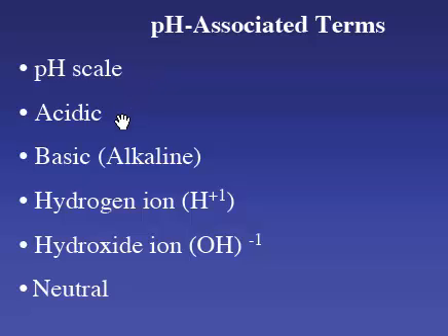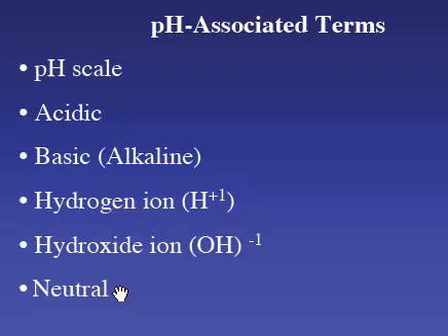Acidity, or if a solution is said to be acidic, means that it has a concentration of hydrogen ions in a specific range of the pH table, whereas if the concentration of hydrogen ions is relatively low, it's said to be a basic solution. So we know that if we look at the pH scale, we can break it into two broad regions, the acidic region and the basic or the alkaline region. The pH scale is a numeric scale going from 0 to 14, with pH 7 representing neutrality.